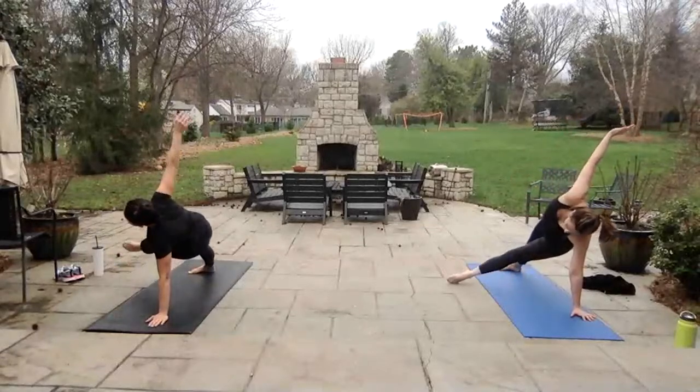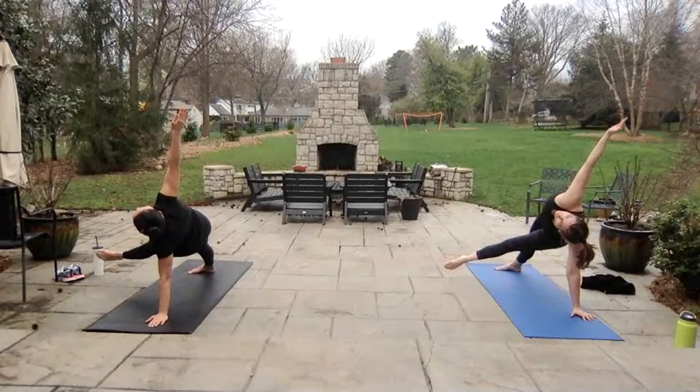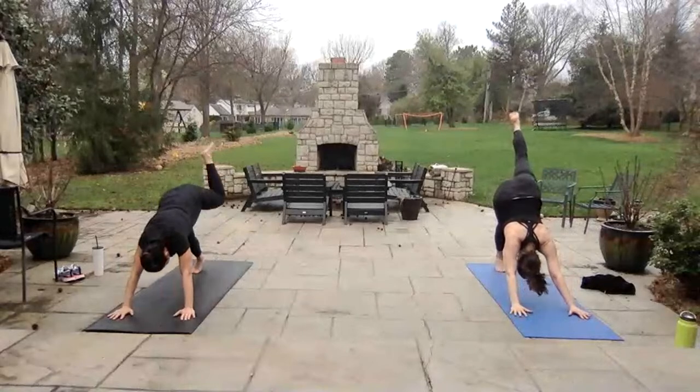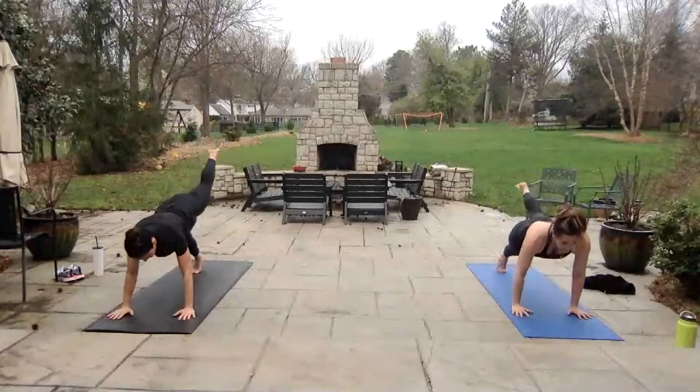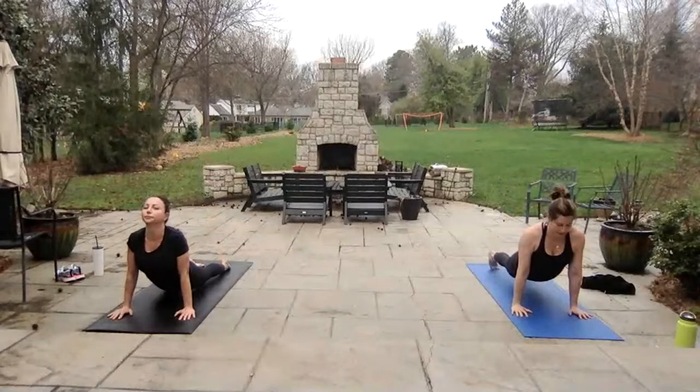You can step your foot down onto your mat as well. Use your core, work to lift your leg up, reach the ceiling, lift your hips. And exhale, right hand down, left leg up to your three-legged dog. Cat tilt forward, high plank. Lower to hover, up dog, cobra, and downward facing dog.